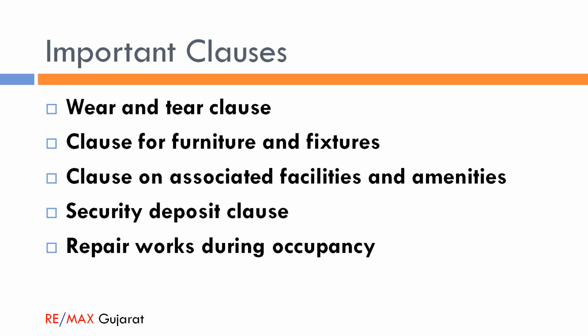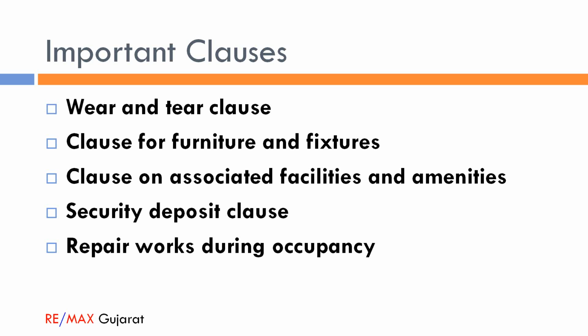There should also be a clause in the lease, license or lease agreement addressing the consequences of failure on the part of the landlord to return the security deposit in a timely manner. The agreement should provide that a certain interest will be charged on the security if it is held back beyond the date on which it is supposed to be returned to the occupant under the contract. This clause can also state that a penal amount will be charged on the security deposit for every day of delay by the occupant to leave the premises after the term of the lease or the leave and license is over. The security deposit clause should also specify what kind of penalty can be charged by the landlord, under what circumstances, against the security deposit maintained with him.